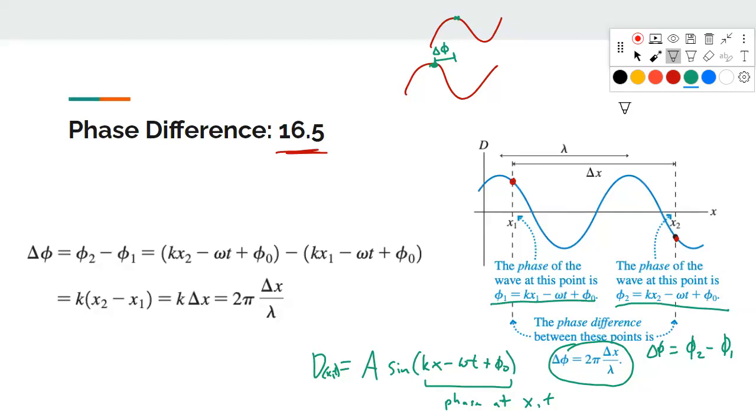So when we get to the next chapter, chapter 17, which is on interference, this will be a really important idea. So that's why, even though it's in a weird place in the book and the presentation's a little strange, I think it's good to see it now so that it feels more familiar later. Because basically these phase differences will tell us how 2 waves combine, which is what we call interference.